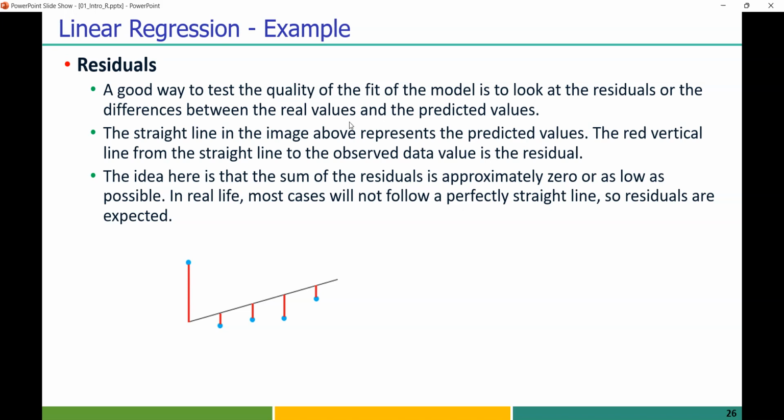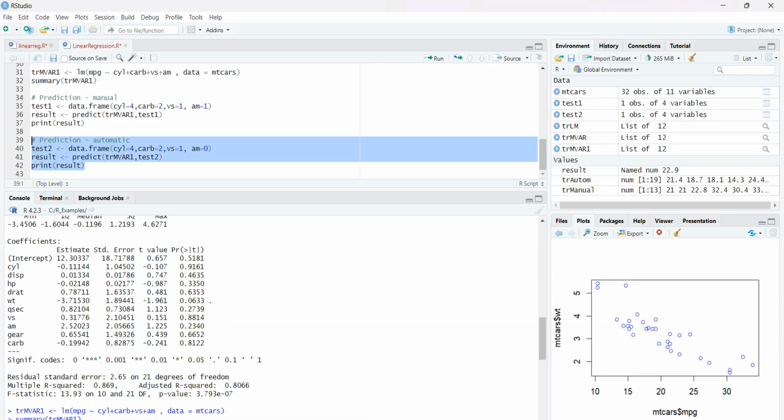You see this is a straight line, and the values are not falling on the line. If the values are falling on the line, they are fitted, and if not, they are not fitted. So a model is expected to fit all the data so that the residuals are less. Understand, the residuals are less.